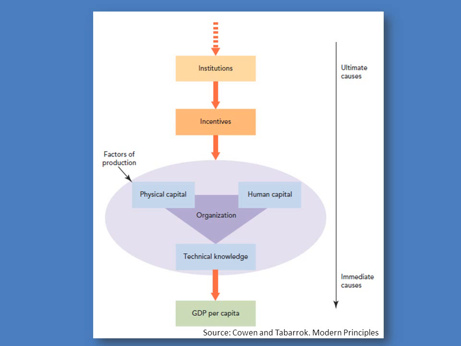So the Solow model, it's a great way of organizing our thinking about economic growth. It points us directly to physical capital and to human capital. Indirectly, we've seen that these alone are not enough to explain, so we've got to start talking about organization and productivity. That brings us to thinking about incentives, and that brings us to thinking about institutions.